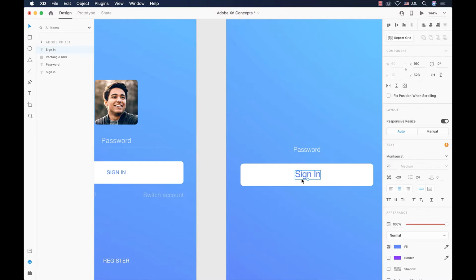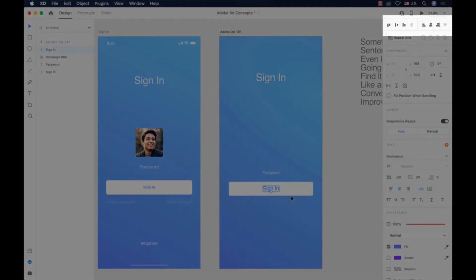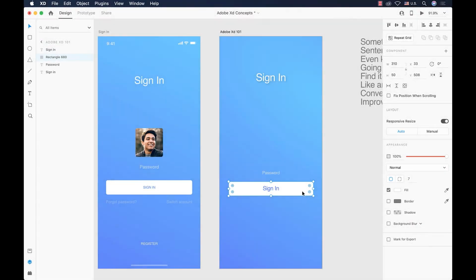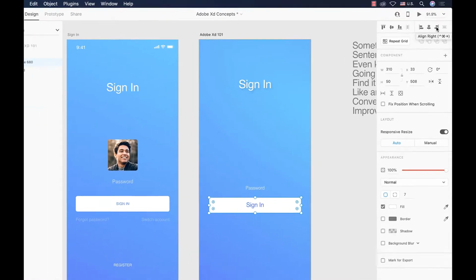The classic way that we always did till this point, we just click and drag, and XD helped us with our design here. But there is another way which is a little bit faster and better, and that is the use of alignment features. Alignment features are placed over there. Right now let me just select this rectangle and we have the options to align our elements to the top, middle vertically, align bottom, align left, align center horizontally of course, and align to the right.